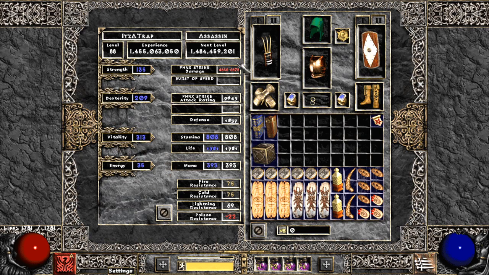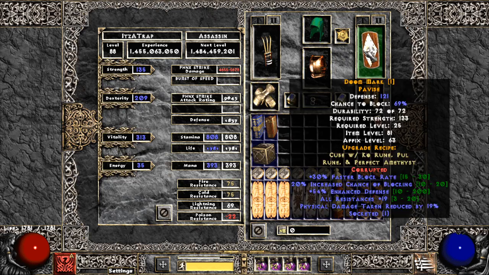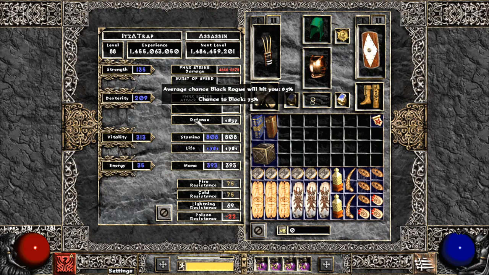So I've got enough strength for gear, obviously. Dex, enough for max block, really important in hardcore. If you're a melee character, have max block, unless you're running a barb, but yeah, just massive damage reduction. When you have less of a chance to be hit, that's what's going to kill you more than anything: physical damage, especially in these maps.